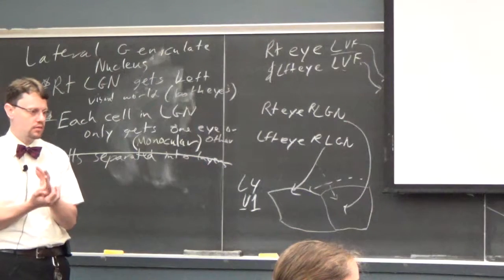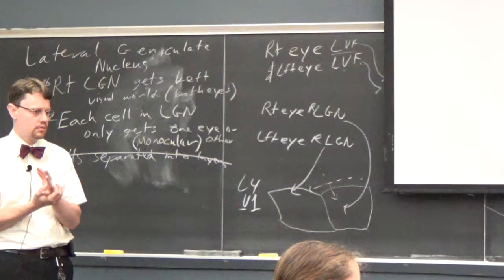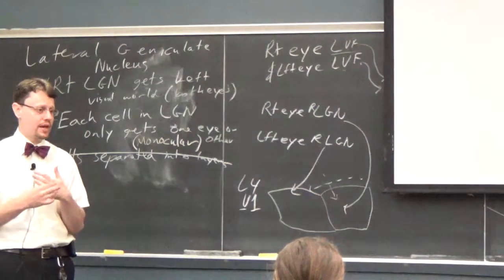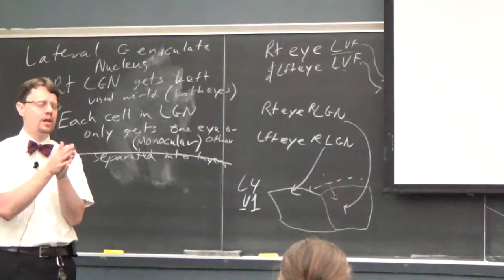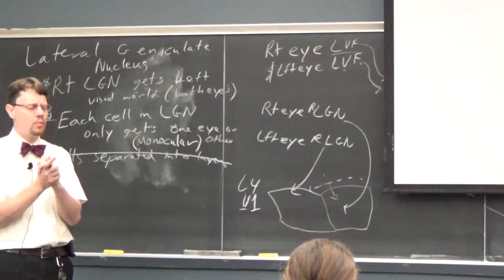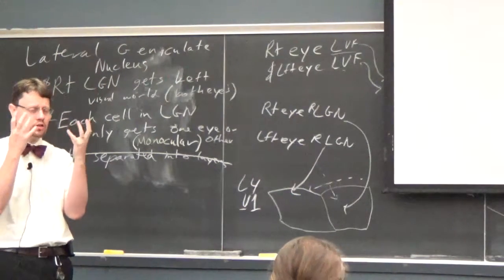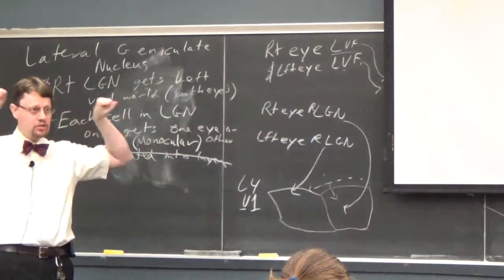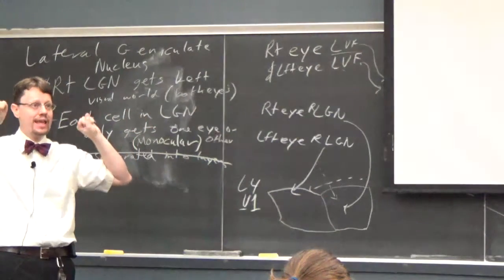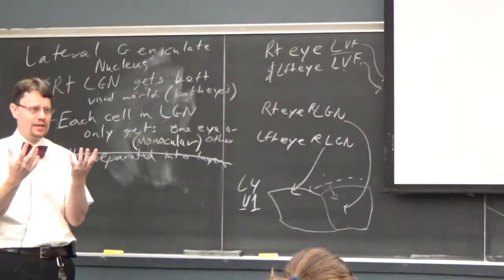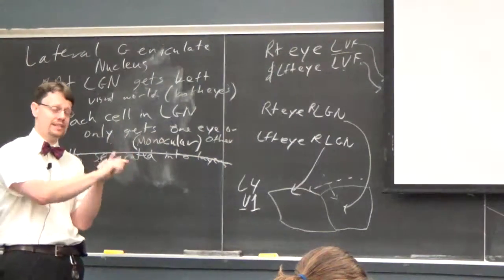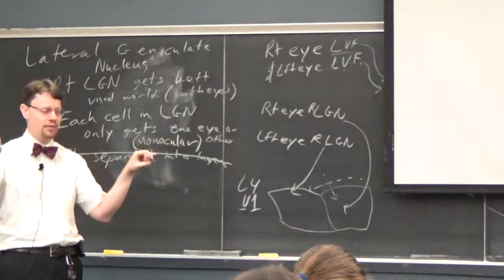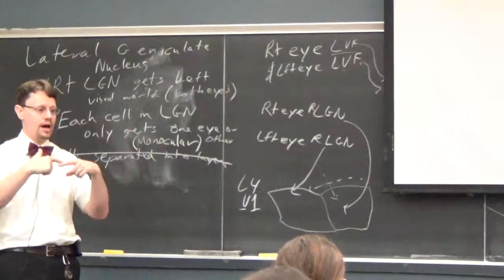And in the cases where one eye is closed during the critical period, is that causing blindness? It causes the brain to no longer be responsive to that eye, functional blindness. Yeah, and that's a really important distinction. Another thing people often get confused about is that monocular deprivation, covering one eye or the other, is a totally different experiment from getting the two eyes to point to different spots. It's useful as a way to think about it because it's the type of experiment that's easier to do and where a lot of our thoughts about critical periods come from. But the misalignment of the eyes is a very different thing. Both eyes work, they just don't combine.